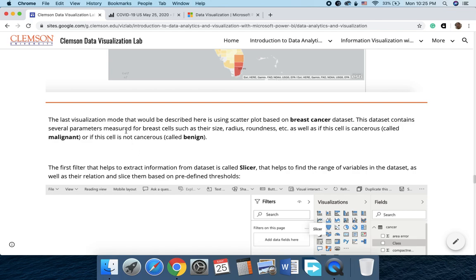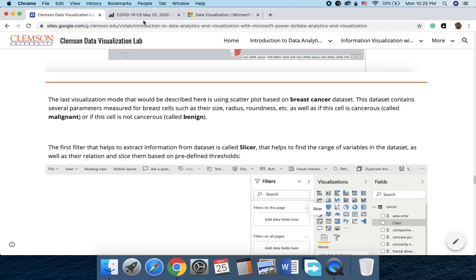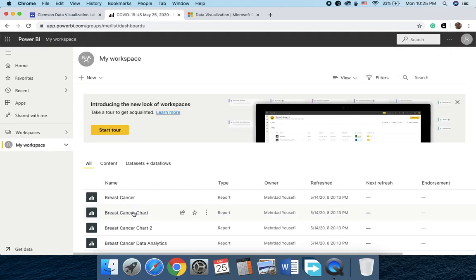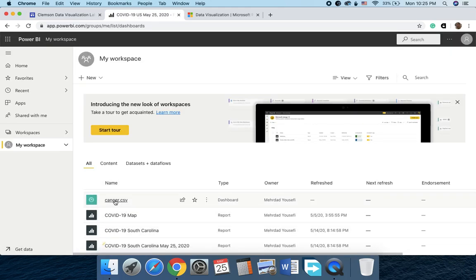Similar to the previous one, we will look for this cancer.csv file here.